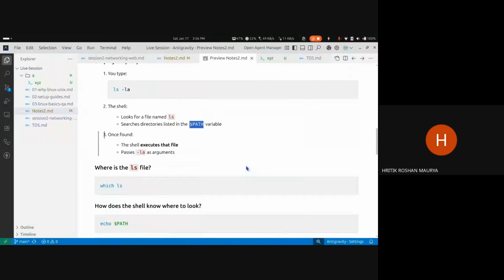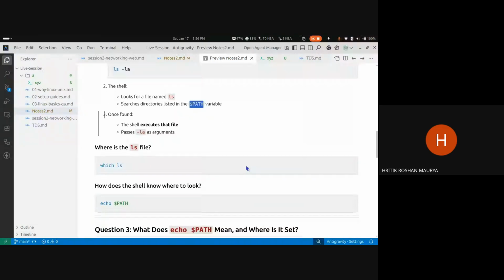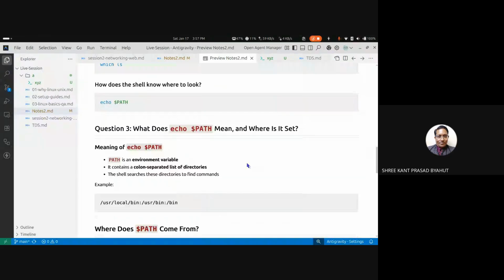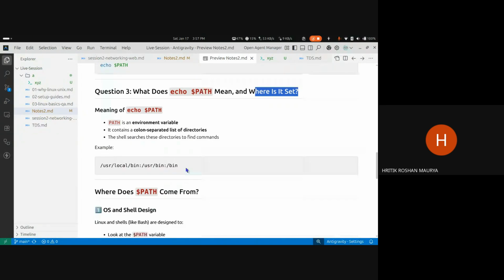How can you define the PATH variable? Where to change the PATH variable? That is the question. In the bashrc we can change it. So what does echo $PATH mean, and where is it set? PATH is an environment variable, and it contains a colon separated list of directories.